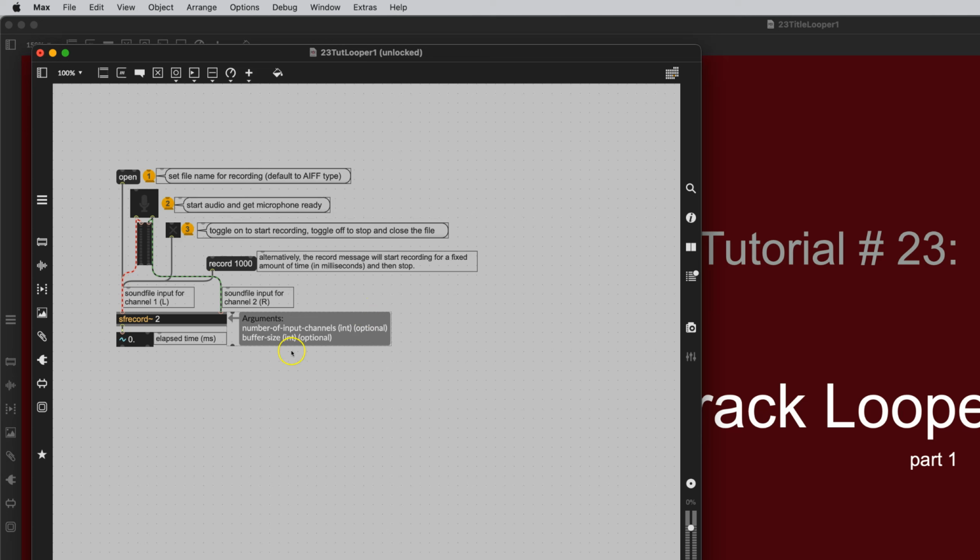And we'll go through the instructions now, easier for me, and probably more sensible for you, and we'll point out some important things about the SF record, because it's going to save to a file. So let's lock this patcher momentarily, and we'll start at number 1. It says open. So when you open something in SF record, it means you're creating a file that it will record into. It can't just save into a file. You have to open it and tell it what file it's going to be saving into.